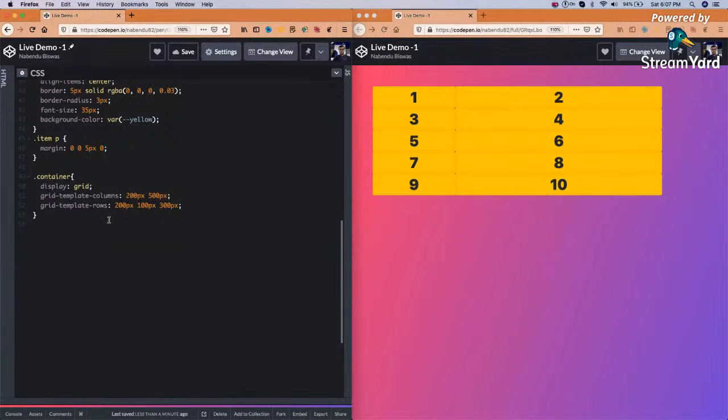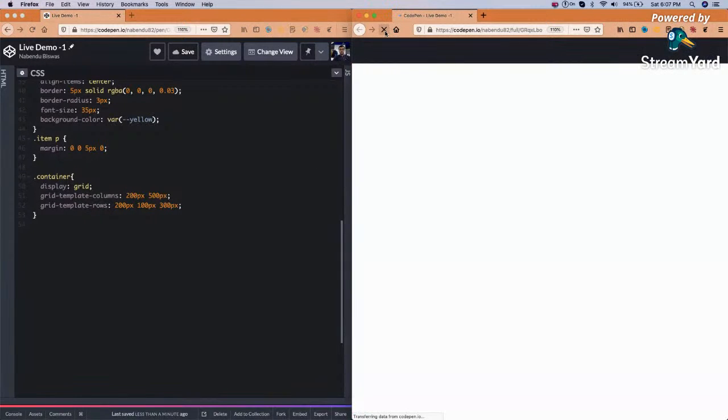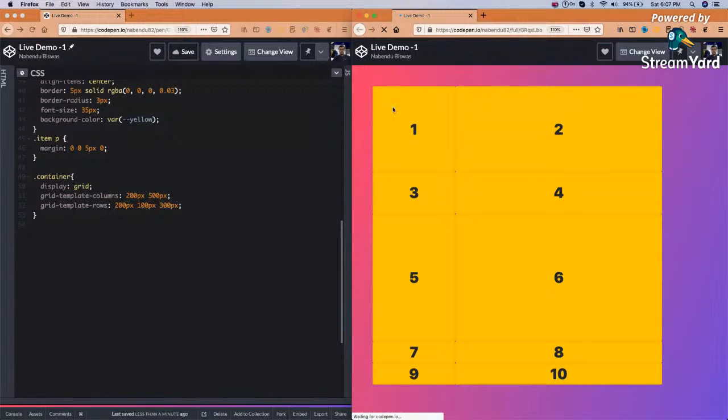As you might have guessed, rows will be made left to right. So first one is 200 pixel, this one is 200 pixel, this one is 100 pixel, this one is 300 pixel. And see the next two, we have given only 3 rows, but we actually have 5 rows.